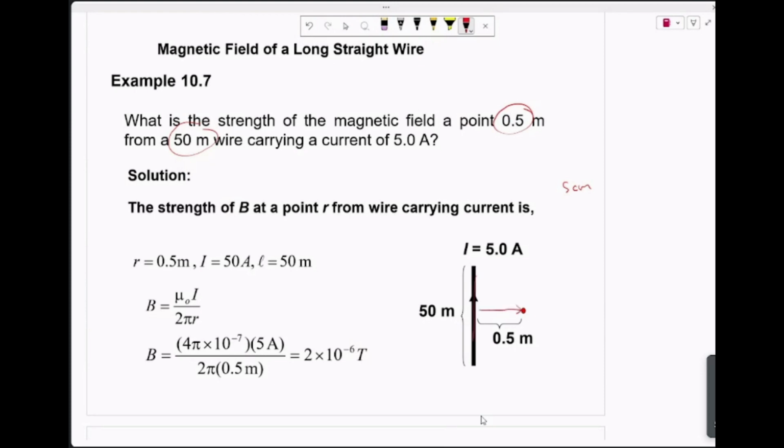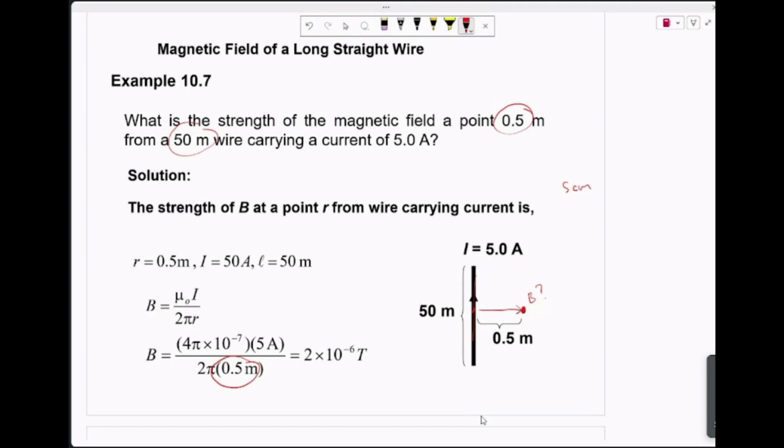Okay, and then r is the magnetic field here. So as I mentioned before, this is the distance from the source of the current towards the point of your magnetic field that you're looking for. So that will be the value of the radius. Okay, so that value of the radius. The other things just follow what is given by the equation.